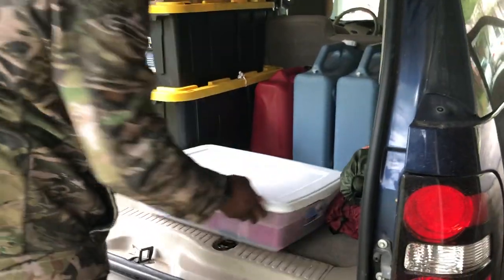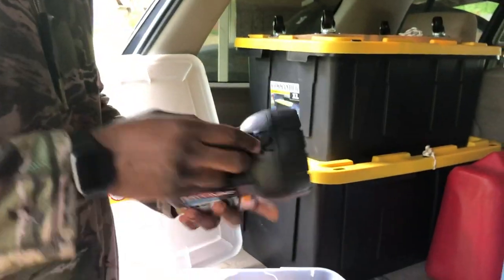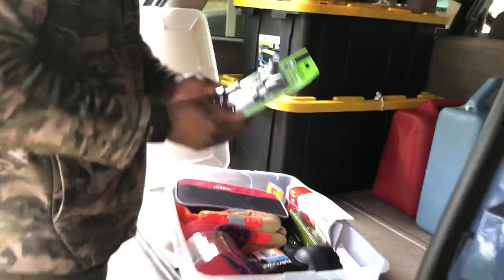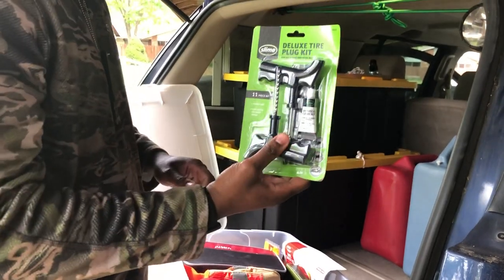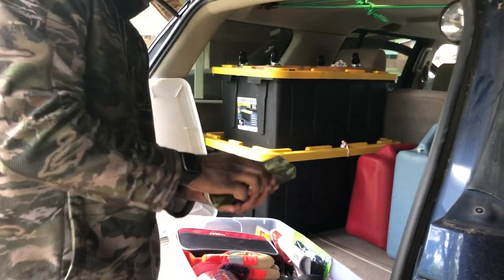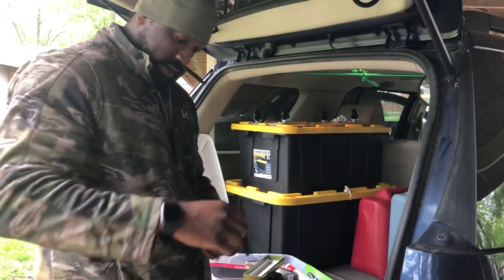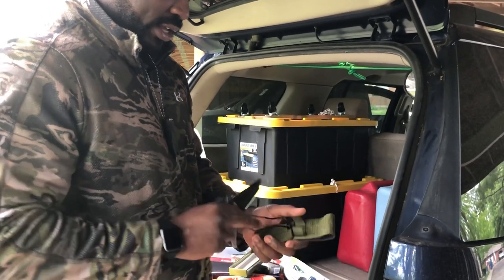This is kind of like a right-of-way kit for your vehicle. Loaded inside we have a Rayovac battery — one of the old-school storm batteries, waterproof. I also keep one up here inside the vehicle for emergency situations. We have emergency ponchos inside this kit. We've got a plug kit — you pop your tire, and not only do you have a full spare underneath these Ford Explorers, but you also have a tire repair kit. And this is neat — it's a little survivor knife, and it comes with a small flint so you're able to make a fire.